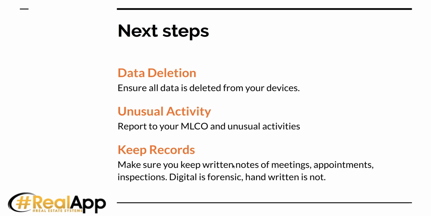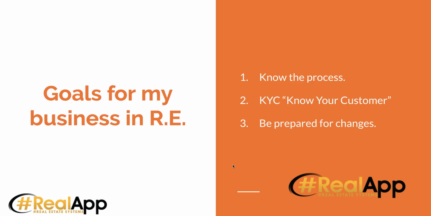Next steps: make sure that all of your data is deleted from your devices. Make sure that you report to your MLCO. You know your compliance officer and who that is, and if there are any unusual activities, you better have a chat to them. Make sure that you keep really good written notes of meetings, appointments, inspections. Again, digital is forensic, handwritten is not. So choose your options. Real-app systems provide an extremely good platform to record and be able to do your client due diligence face-to-face with your potential clients.